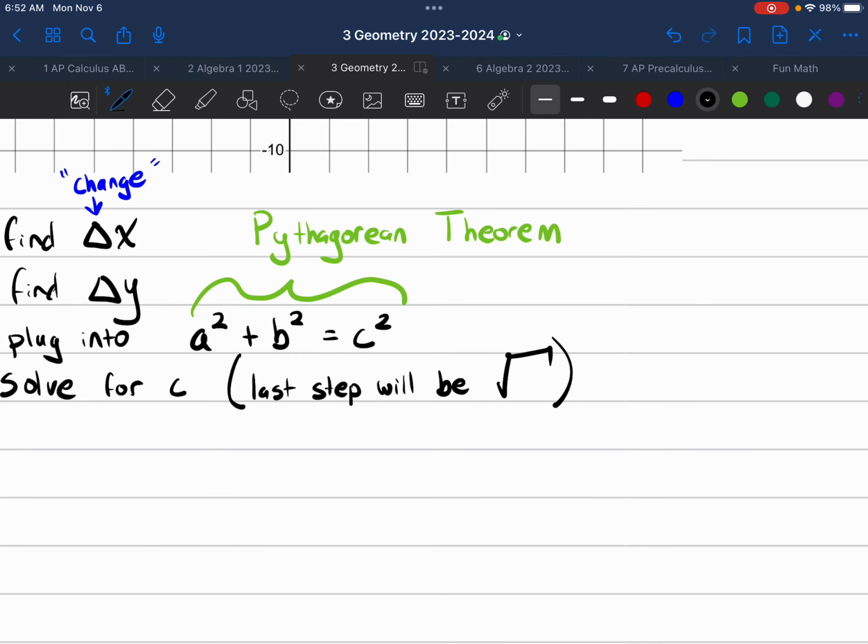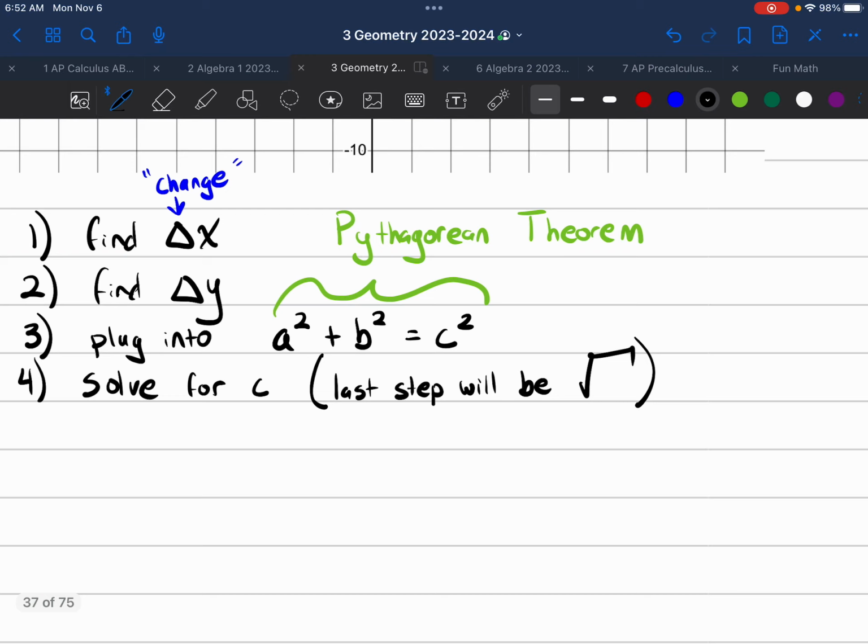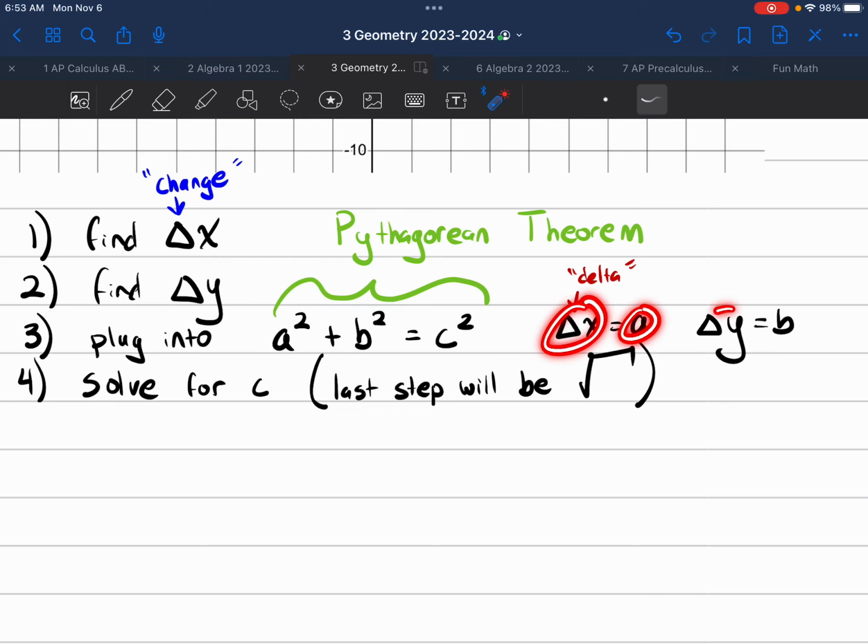As an added hint again for step number 3, you can say that delta x is equal to a. You don't have to, it could be b. You could say delta x is equal to b, and you're still correct, but I'm just going to make it simple for the notes. You can say delta x is equal to a, and delta y is going to be equal to b. I'm using this word delta because that's technically the symbol name. This triangle symbol is called a delta. But I can read this as put the change in x as a, put the change in y as b. All right, so those are our steps.